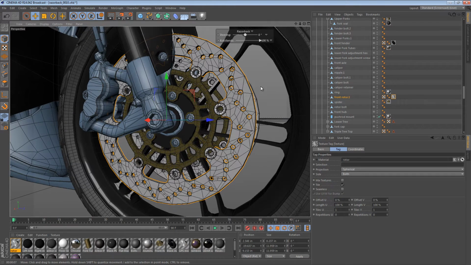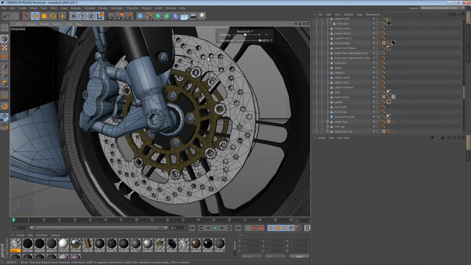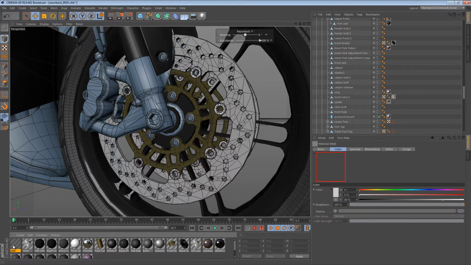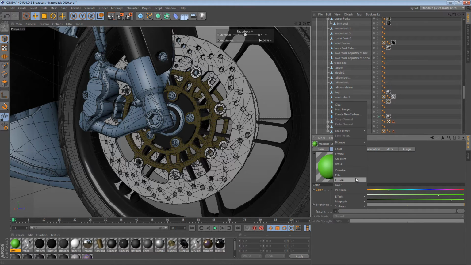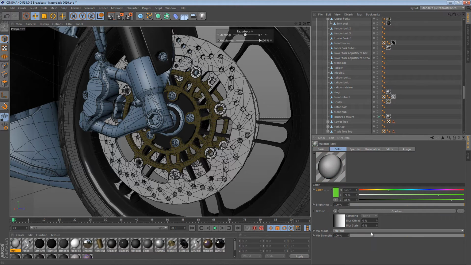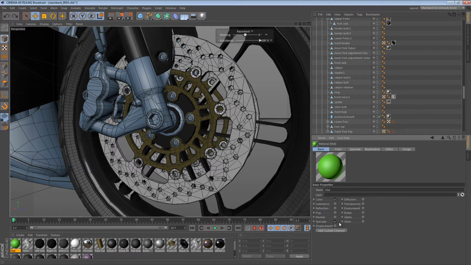So now that we have that material applied, we need to apply another material as a circular pattern. So I'll just create a new material with a bright color. The only reason I say a bright color is because that way we can see it really well. But instead of loading it in the color channel like I've just done here, we're going to create a gradient. Actually, no, my mistake. We will load it in the color channel. We're going to create a gradient in the alpha channel.